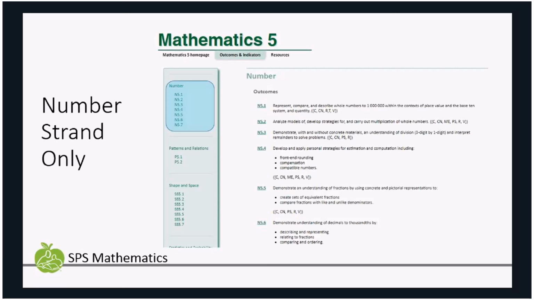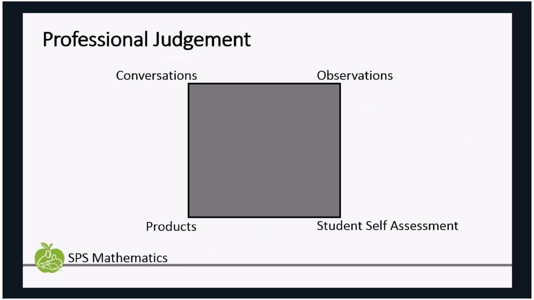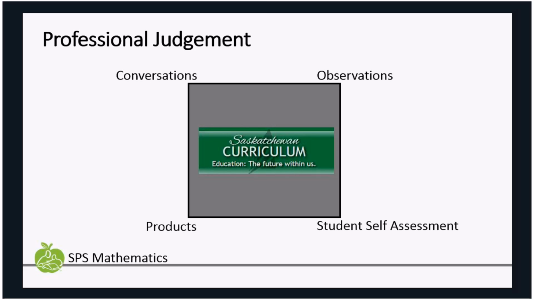Another thing to know is that this rubric is really based on your professional judgment, and teachers are being asked to make that professional decision and professional judgment at the end of the school year. So you are going to take in and consider, at the end of the year and ongoing throughout the year, multiple artifacts from students. You're going to be thinking about the conversations that they're having, the observations you're seeing as they perform mathematical tasks, the products they're completing, and even student self-assessments, having students consider where they are in relation to curriculum targets. As always, our conversations, observations, products, and student self-assessments are guided by our Saskatchewan curriculum.